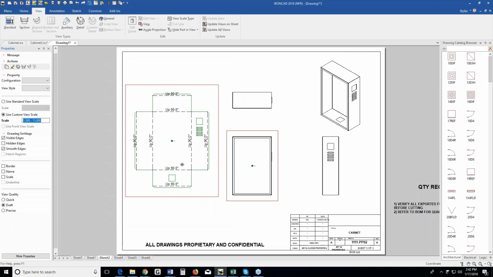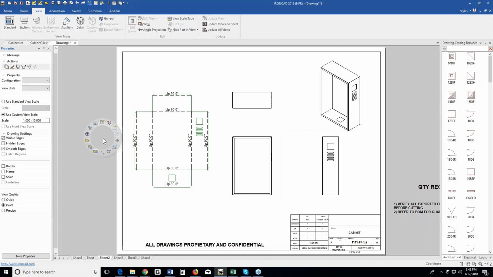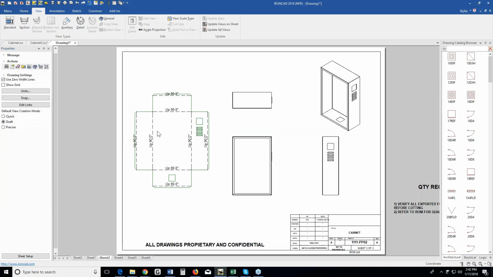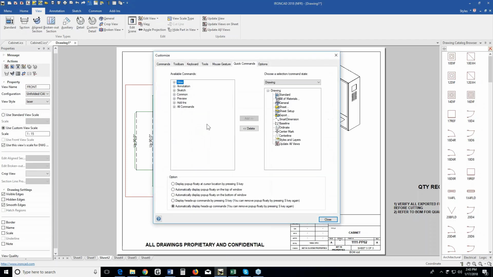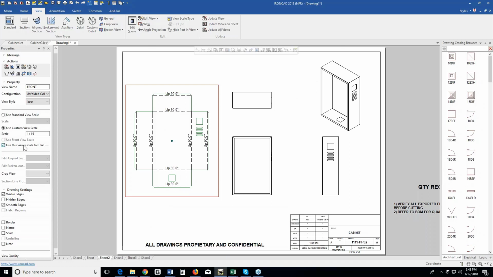So when we talk about the templates, what's important is that when you're creating sheet metal drawings, in this example for laser cutting, there's several things that have to be considered. One is that you have to have something that the laser nesting software can read. What I've done inside of my template is I've already created everything that has a front view definition. Everything that has a front view definition, let me change that real quick, is automatically set to use this view scale for my export, as well as being on a laser layer.